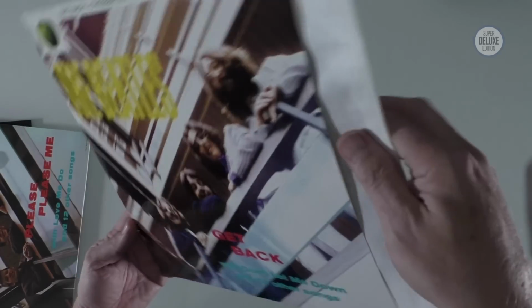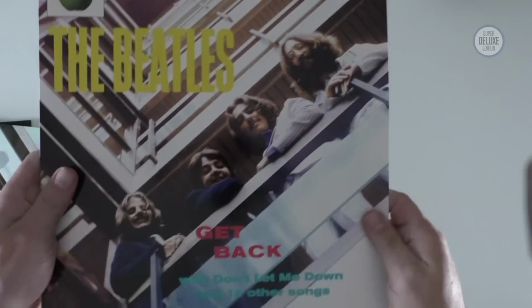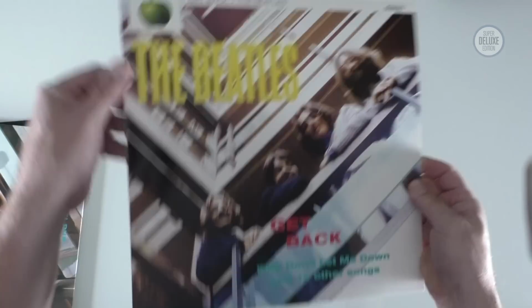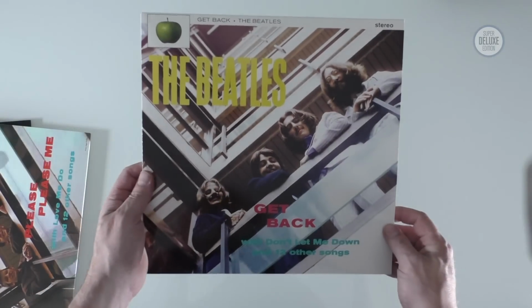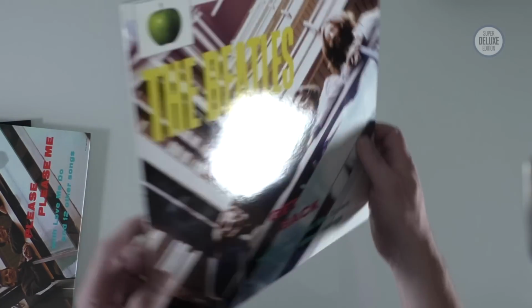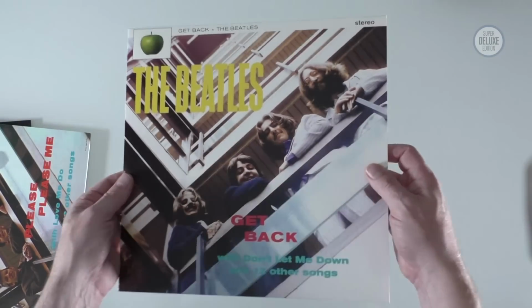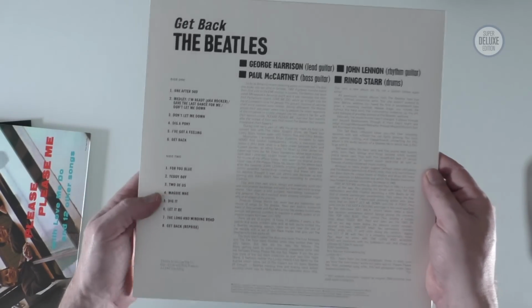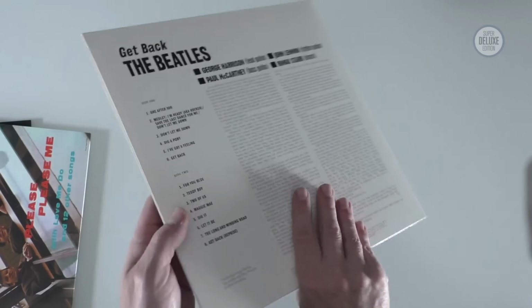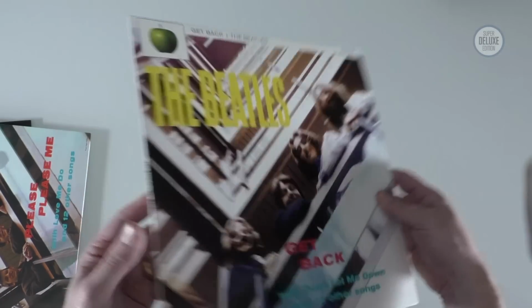One of the advantages of getting the vinyl version of this box set is very much to have this on its own as a big vinyl record. I think that's quite important, and it's nice to be able to, if you want to, take it out of the box set and put it on the shelf with all your other Beatles albums. So that's a big positive, despite what I've said about the limitations of this album. It's historically important, and it's very nice to have this.